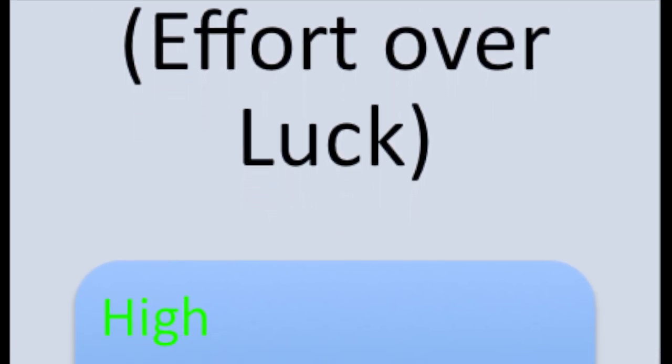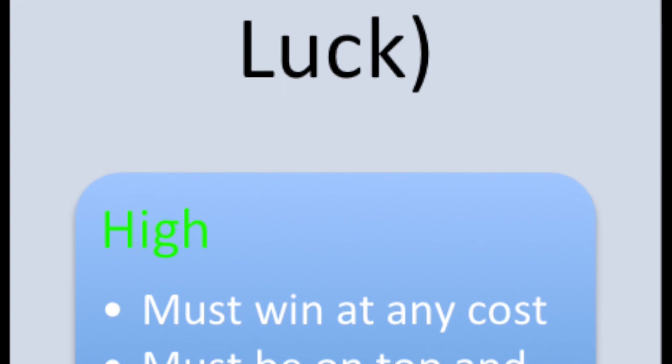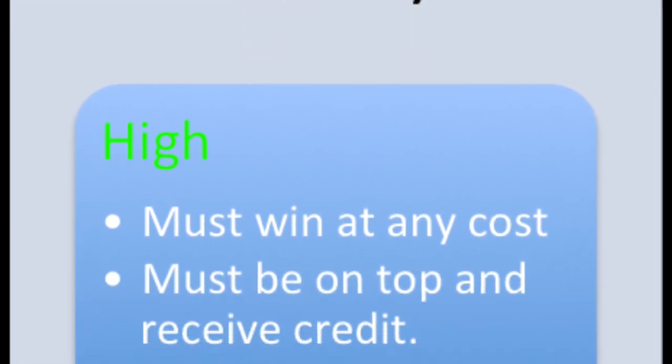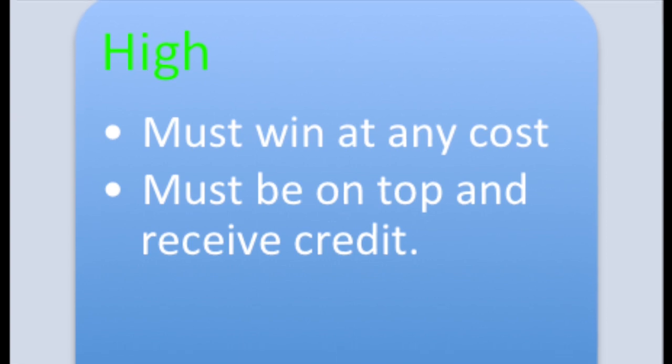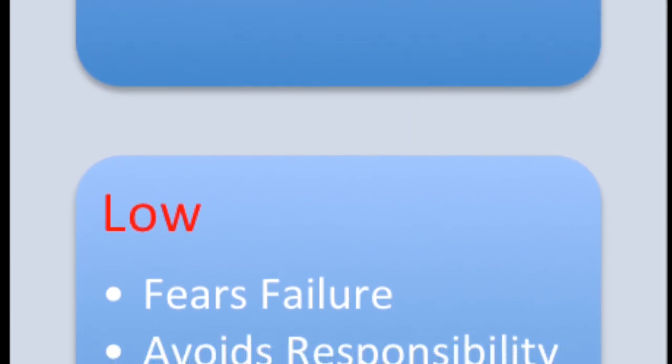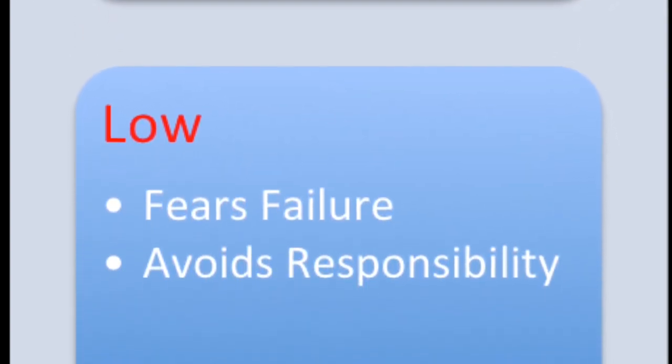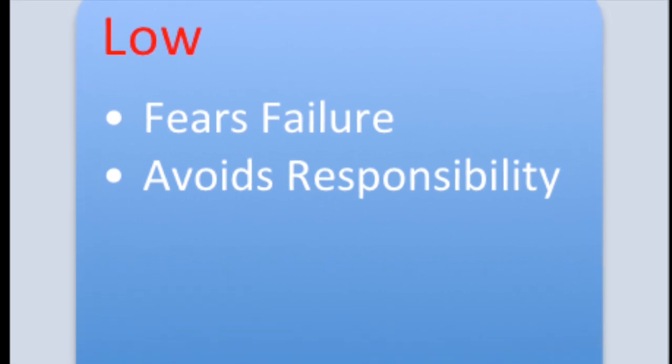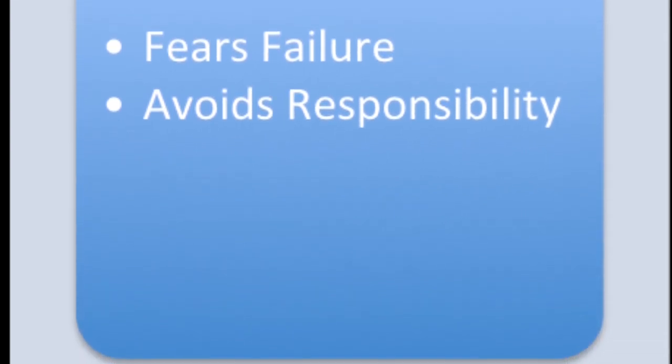They're more likely to attend college and do well, and have better economic and occupational success. They generally avoid situations where success will come too easy, because that's boring, or where success is not likely, because they need to have an achievement to meet that need. So they prefer an intermediate to difficult level of difficulty. A low need for achievement person seeks out easy tasks, or tasks that most people would fail at anyway. That way they can use that as an excuse if they do fail: no one could have done that, is kind of the idea.